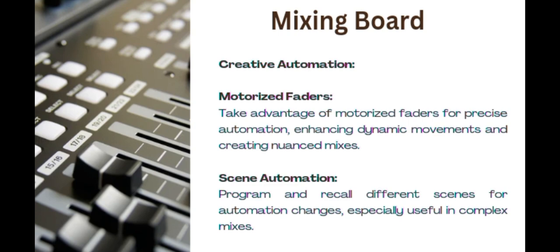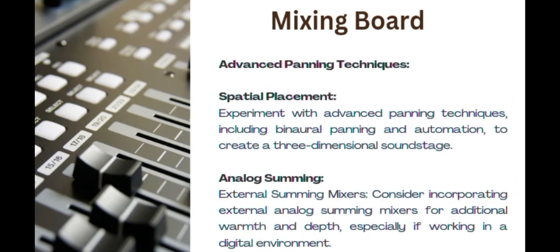All right, so creative automation. Motorized faders. Take advantage of motorized faders for precise automation, enhanced dynamic movement, and creating nuanced mixes. So this can be applied to the digital mixer. It has its faders automated, okay, because it's a digital mixer. Scene automation. Program and recall different scenes for automation changes, especially useful in complex mixes. All right. So advanced panning techniques, spatial placement.